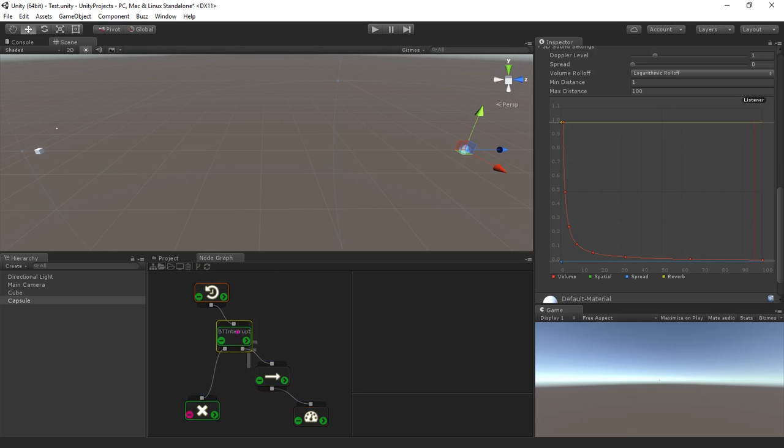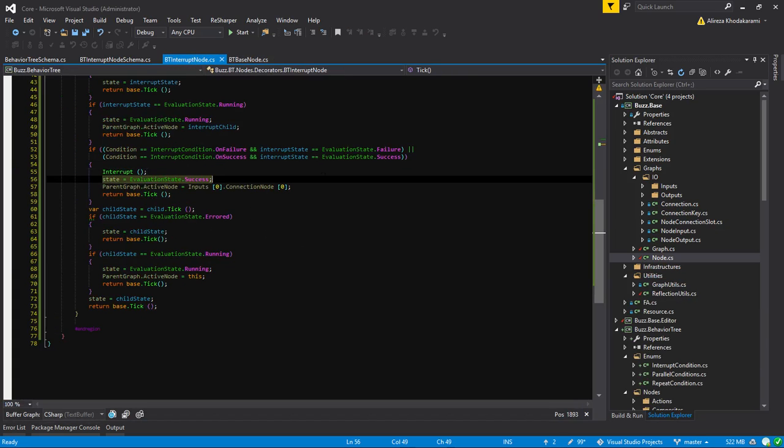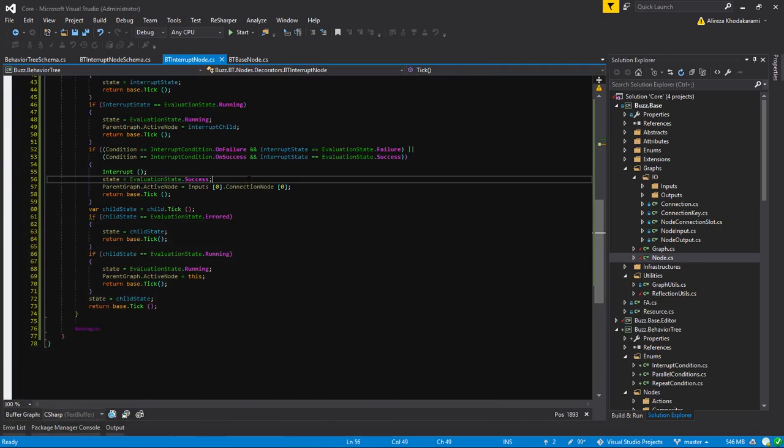So they are interrupted. But now this guy is not setting the parent as active node. And it should right here. So why? Input 0, connection node 0.